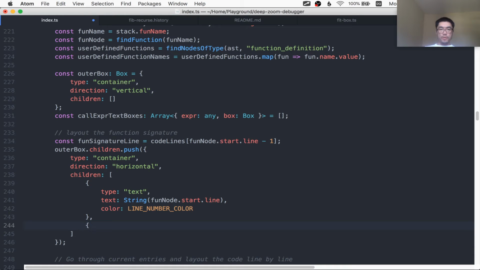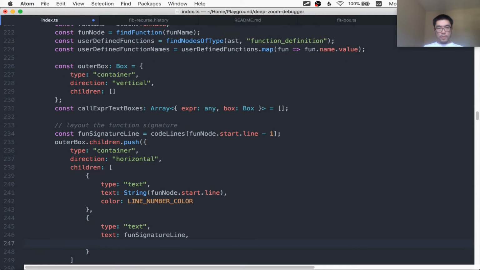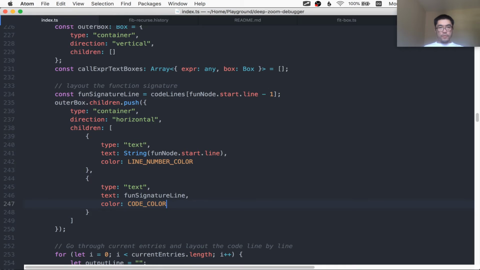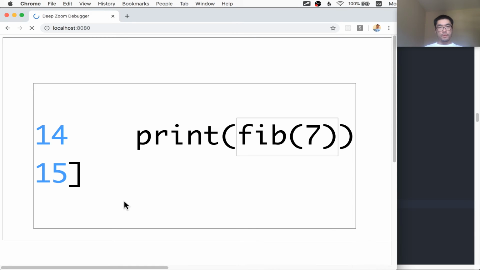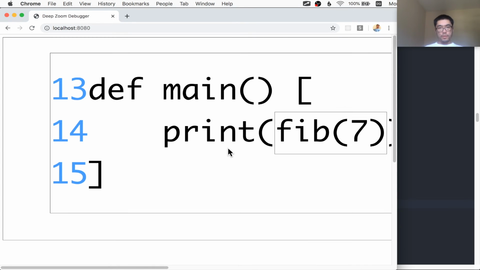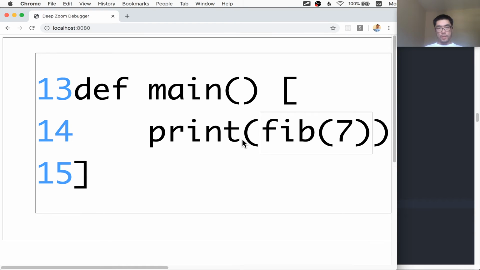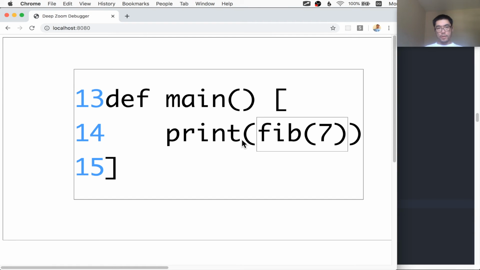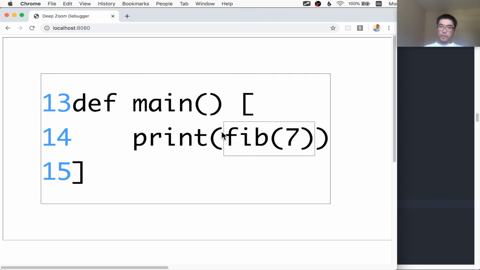And then the text box, this time it should be the function signature line, and color should be code color. Let's go with that for now. There we go. Yes, sir.